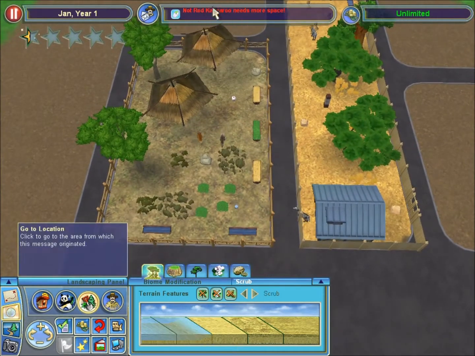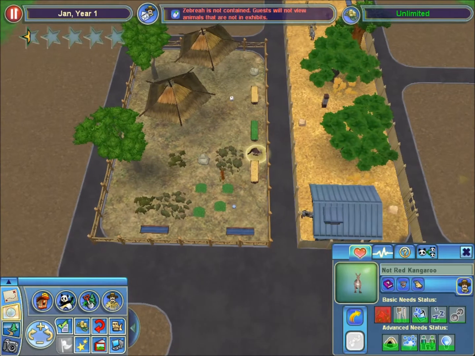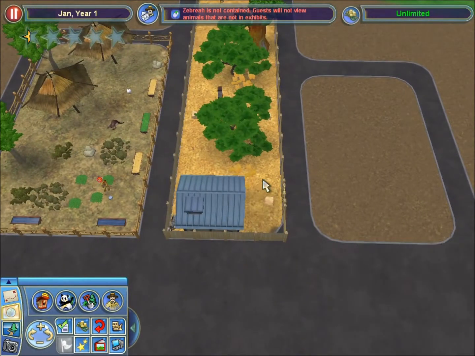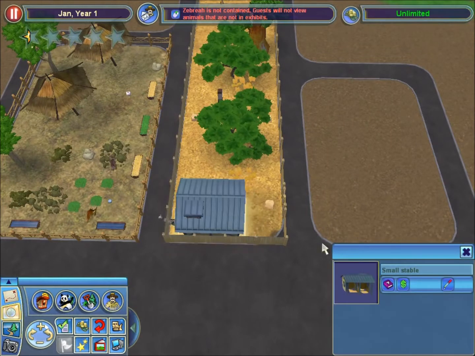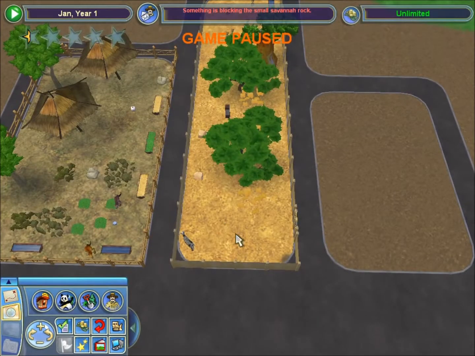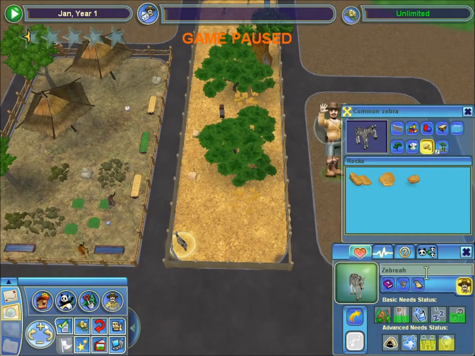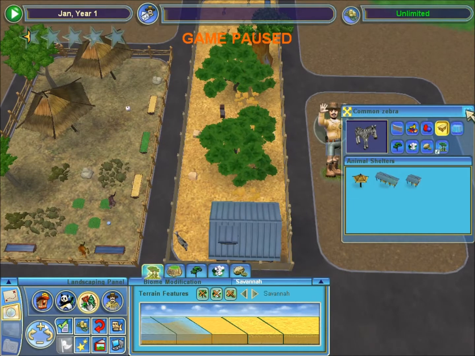And let's play. Kangaroo something needs more space. What's your problem? What the heck? Zebra? Zebra? Wait, which one are you? Oh yeah, you were the one in collision. Oh my god. Zebra. Zebra. Zebra, why? There. That should be fine.